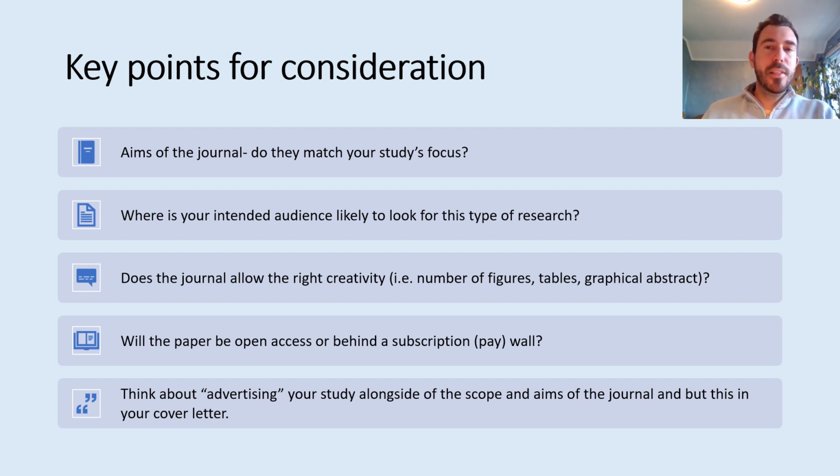Think about creativity in the author guidelines of the journal as well. Do they allow you to do a graphical abstract? Do they allow you to have figures, tables, illustrations, things that are not just text-based? If you've got complex results across many different variables, and these are best explained in figures and diagrams, do you have a decent number allowed for the write-up for that journal? If you have complex results that require lots of graphs or tables, maybe choose a publication that has flexibility in the number of illustrations, figures and tables, for example, that you can have.